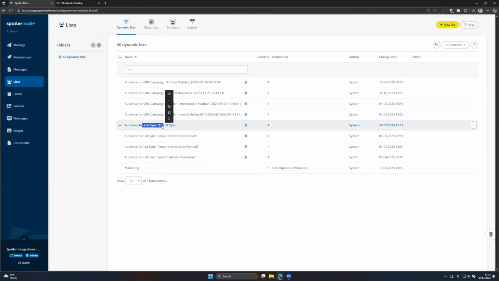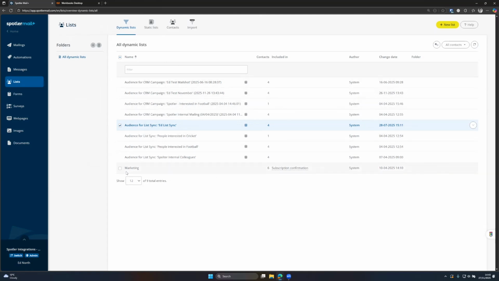And you've also got the list sync option below that as well. List sync is a good way to have a list from Workbooks synced into MailPlus and have that automatically updated on a regular basis. You can then use that for segmentation or dynamic content within messages. So it's a good feature to use. But most of our customers will just use a CRM campaign option. As I said, they'll create a mail shot inside of Workbooks. They'll then attach a mailing list to that mail shot, and that'll then create the list inside of MailPlus.